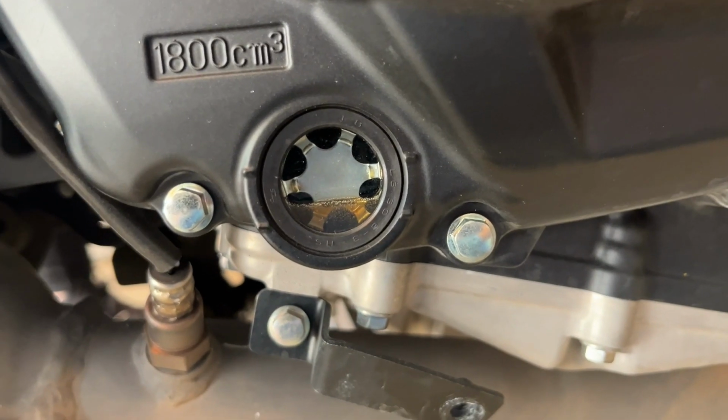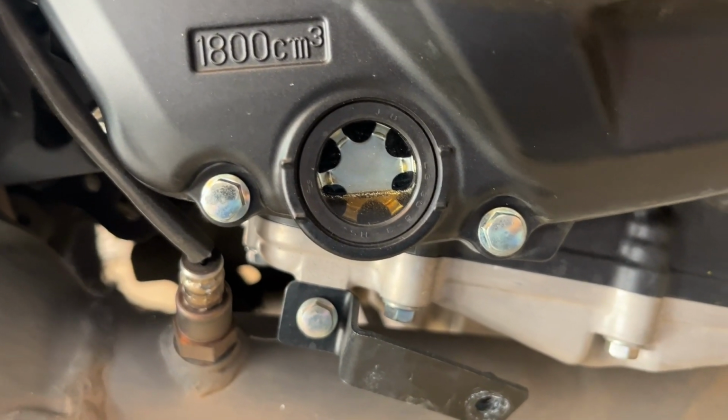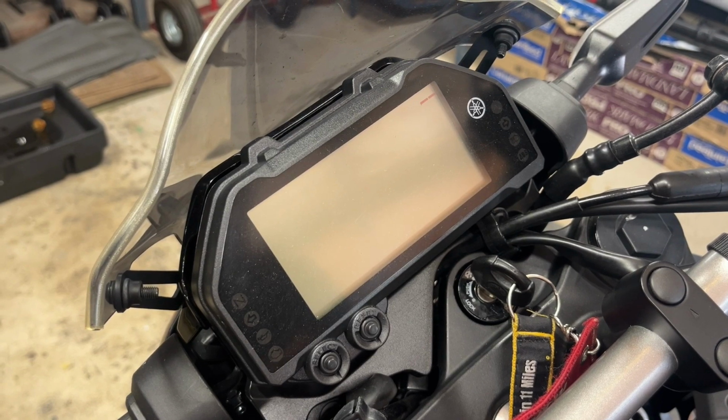But I'm gonna go ahead and add the rest of that quart and then check it again here really quick. And then we're gonna reset the service indicator. But this would be good. This is between the marks right here. All right, guys, we got the oil level right.